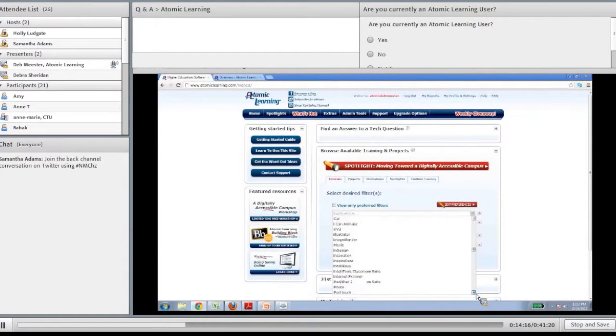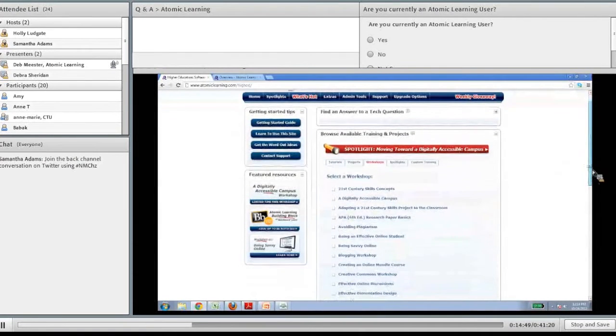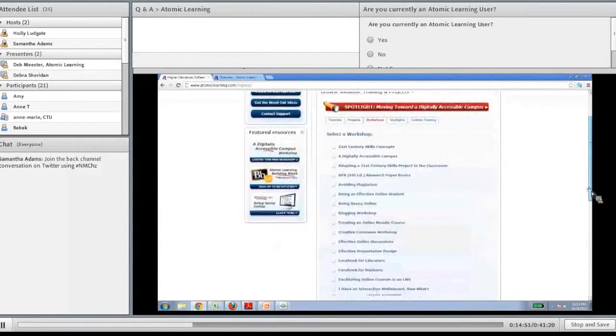So there's really a wide array of areas that we do provide online courses around. But then we realized throughout the year that it isn't enough to provide resources on how to use technology, that you also need resources on really how to apply the technology. And because we were founded by educators, all of these resources are geared around the educational use of technology. So we expanded beyond these tutorials, and we brought together what's called our workshops. These are just further online courses that are more conceptually based.